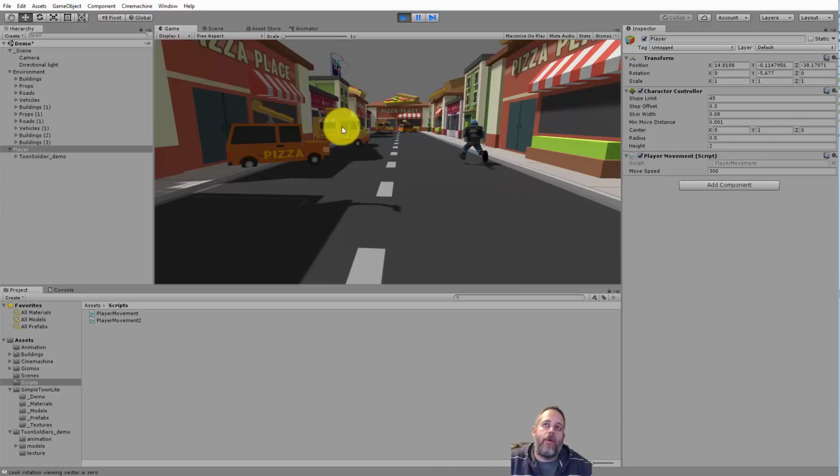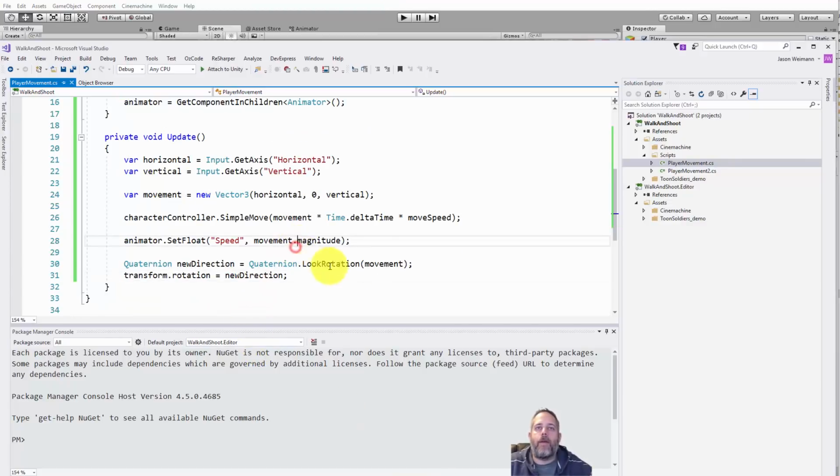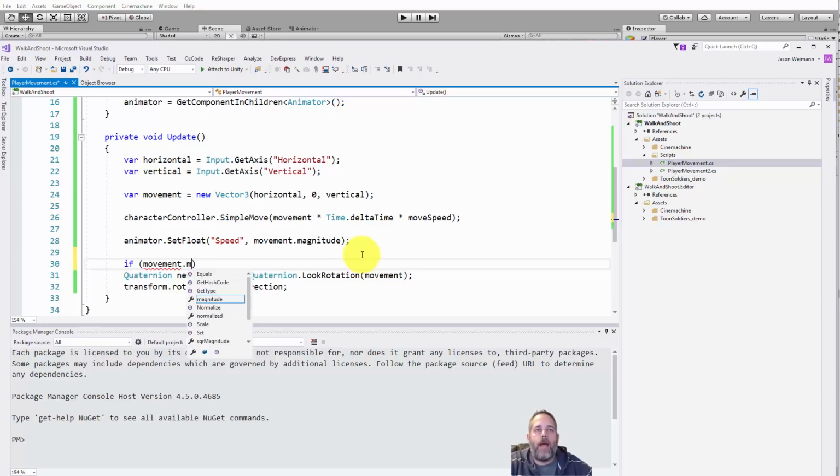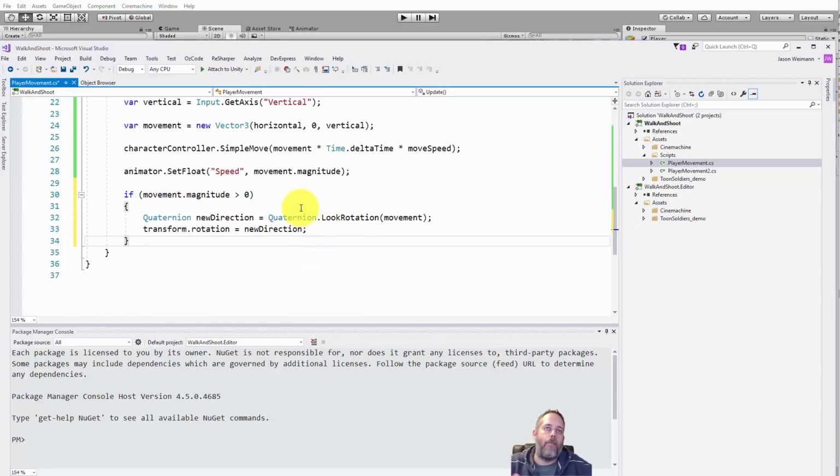It's semi doing what we want, but we really want it to be a lot smoother, and we also don't want that weird snapping back when I let go. Right, so let's fix those two things. The first thing, to fix that snapping, all we really need to do is check here. We'll go if movement.magnitude is greater than 0, then do this stuff. So that way, if we're not moving at all, if we've let go of the keyboard, magnitude is at 0, we don't want to rotate. We just want to leave you facing the same direction that you are. So we'll only rotate if there is a magnitude here.